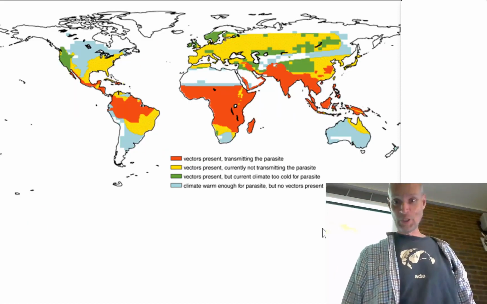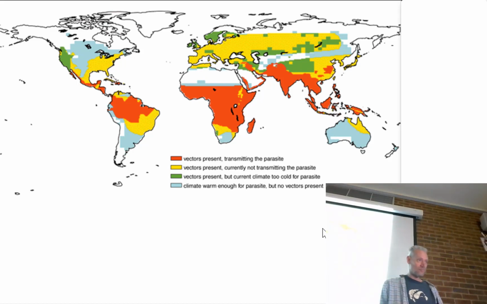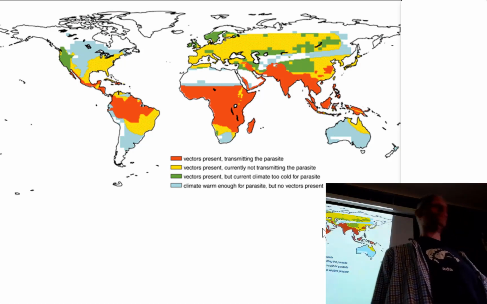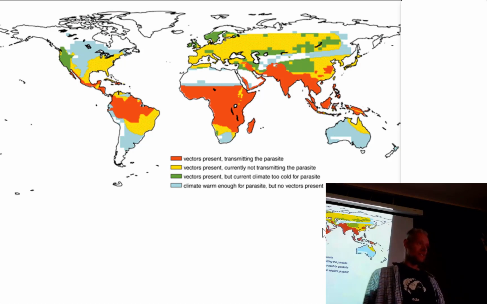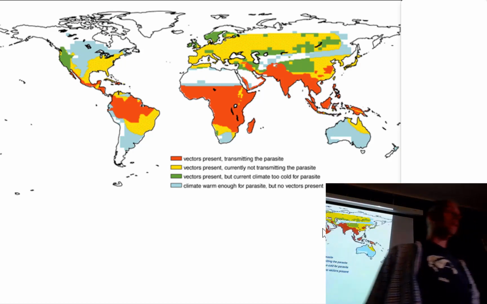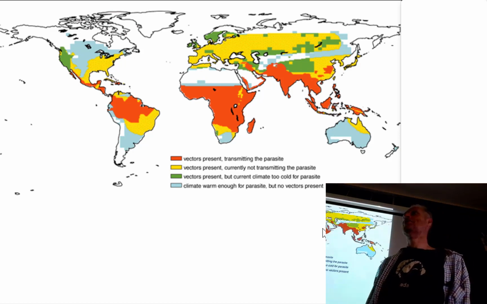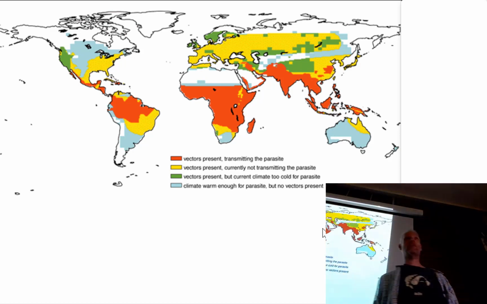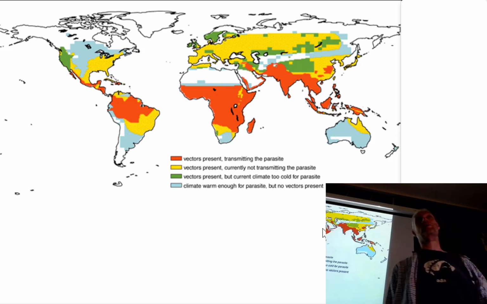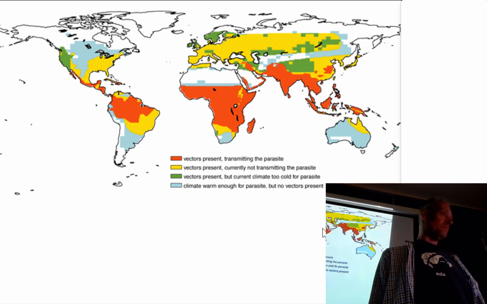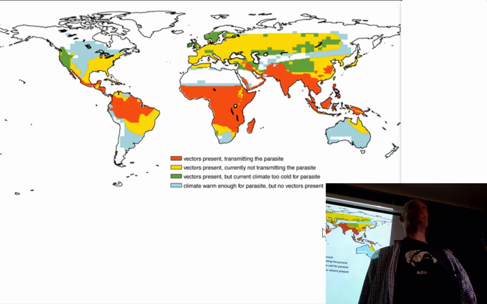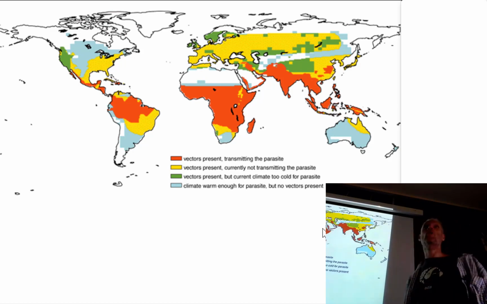The second map of the world is this one. It has 5 colors on. In red, you're looking at where malaria is today, recent past. In yellow, you're looking at where malaria used to be, but isn't anymore. And then in blue and in green and in white, you're looking at those areas where malaria cannot be because it's too cold, too dry, or too cold and too dry. And the question is, of course, what is the difference between the red and the yellow? As I said, yellow is where malaria used to be, but it isn't anymore.